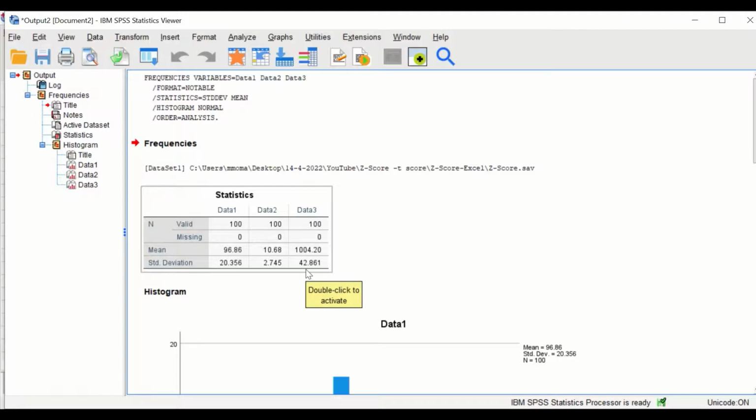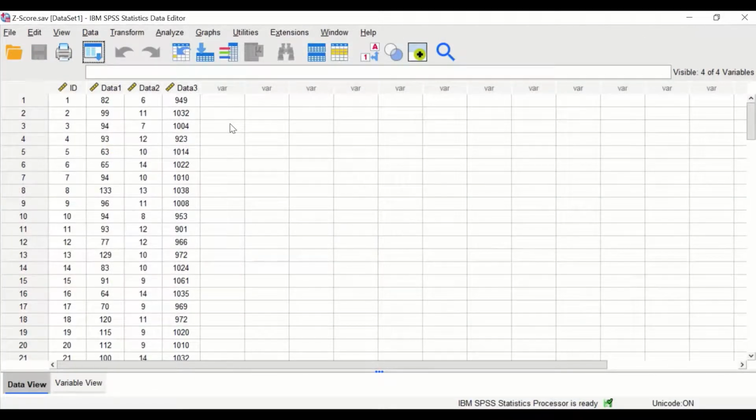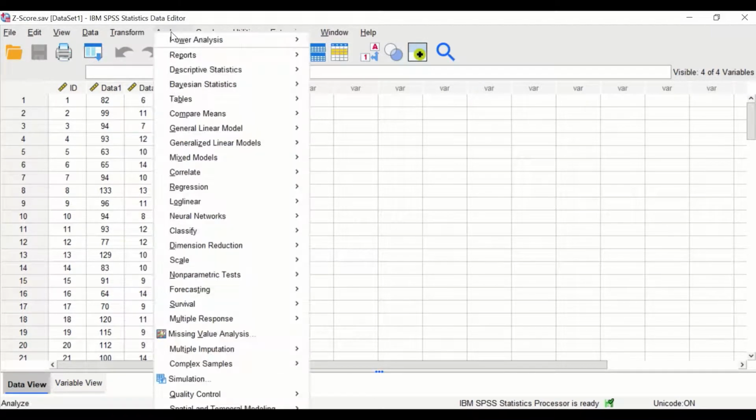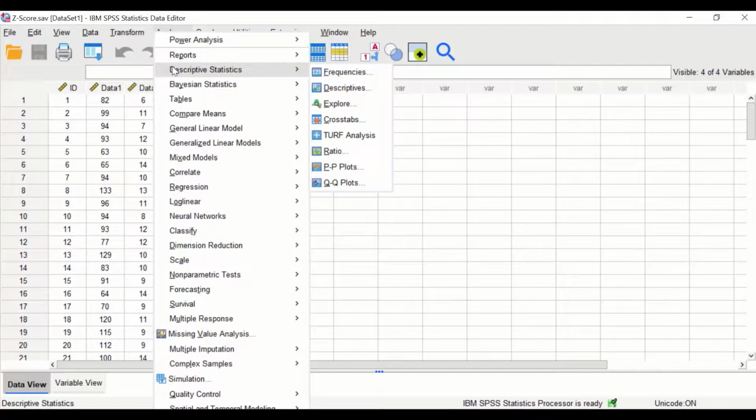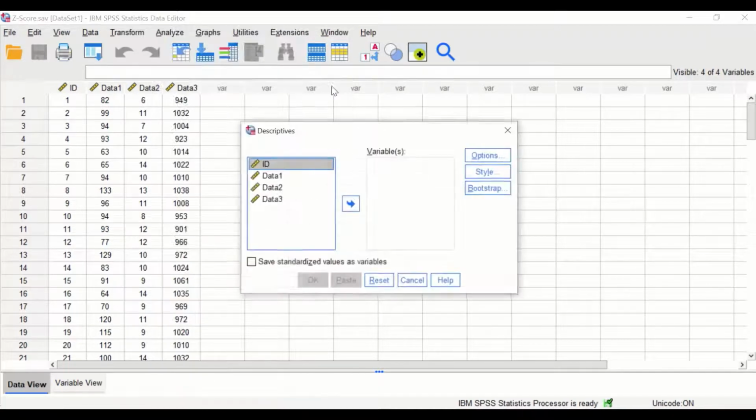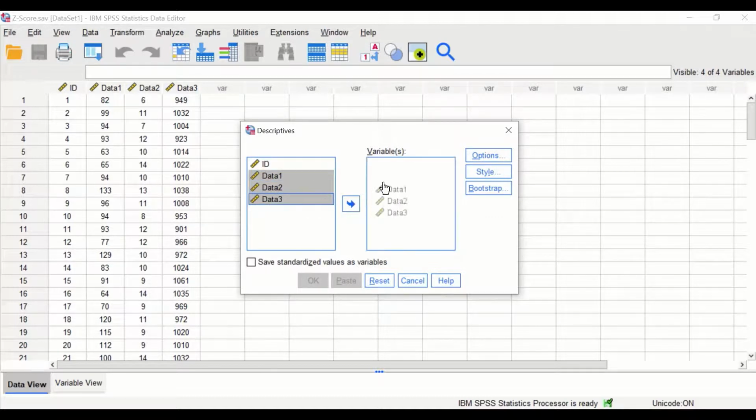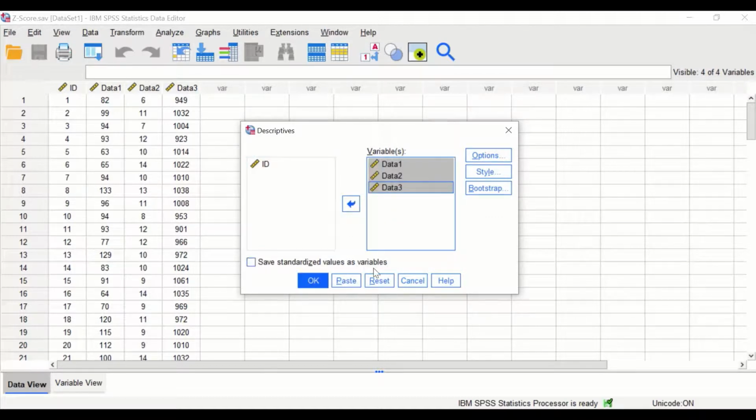To standardize the scores, we're going to transform this data into z-scores. The way to do that is again click on Analyze, scroll down to Descriptive Statistics, and then scroll down to Descriptives, and in Descriptives select these 3 variables and drag them into the variable section.